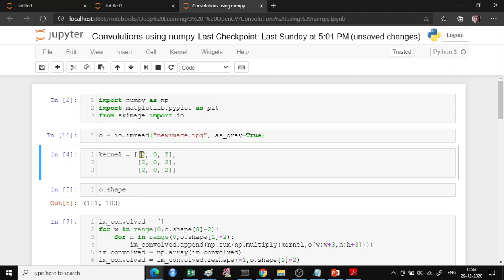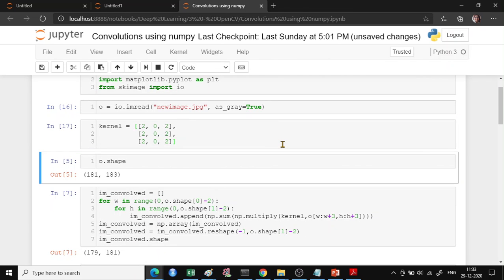Now this kernel, what I have given is, I have given the 0 value in the middle, so that there is a gradient in the kernel, that my immediate pixel value here is high, and here it will become low, and then again immediately high. Now this kernel I have just given by myself, but there are well-defined kernels already which are used for edge detection, but you can use your own kernel as well. First we will see with our own kernel, and then we will see the Sobel edge filter.